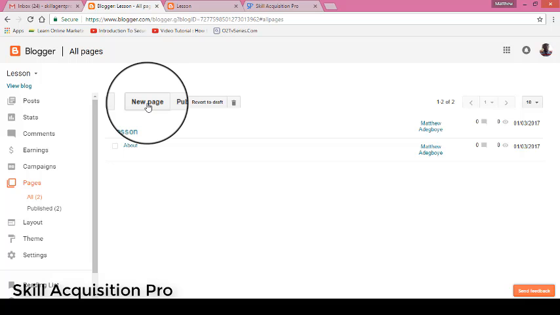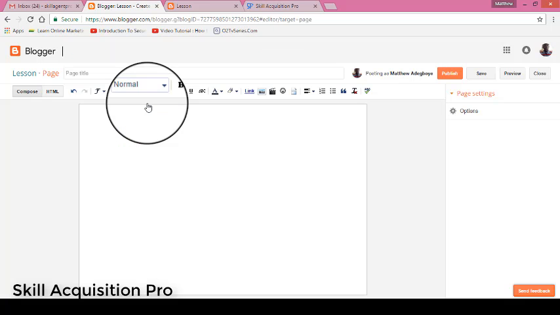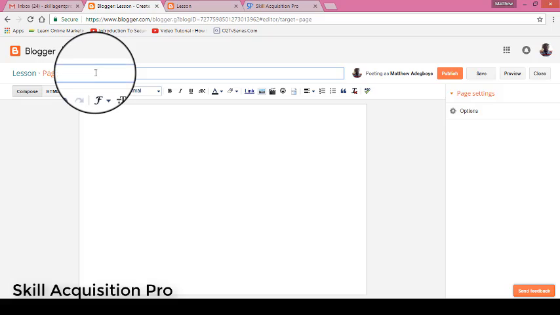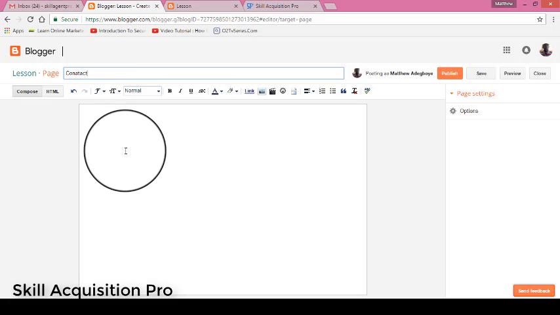So now we're going to add another page. We call that the contact page, and so you can see how to create your page. Now we enter contact, and you enter whatever it is that is your address. If it's your phone number, you enter it there for anyone to make contact with you. And if you want to have it in the form of a text and compose, such that anybody who wants to mail you can do that, we are going to be treating that in the nearest incoming lessons, where you see how you can do that.